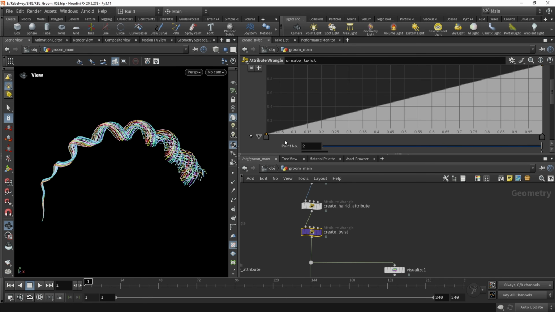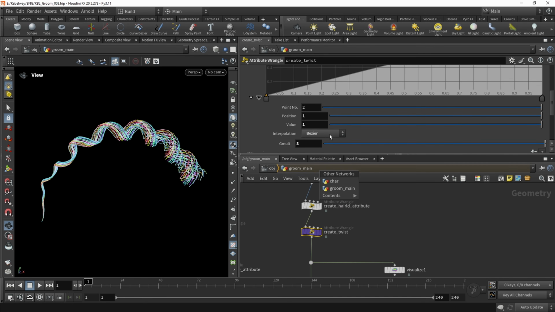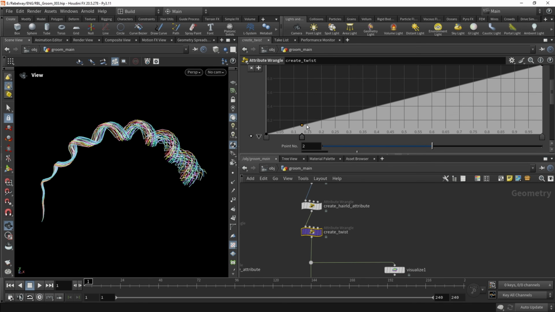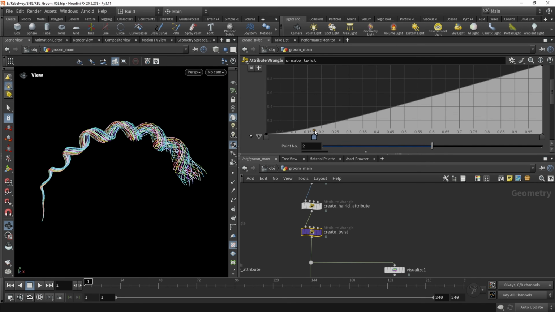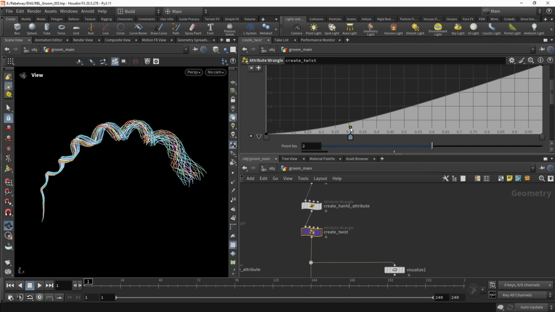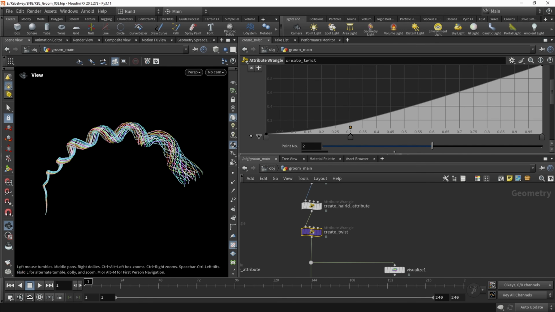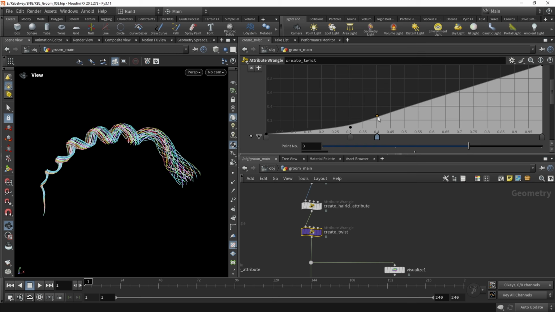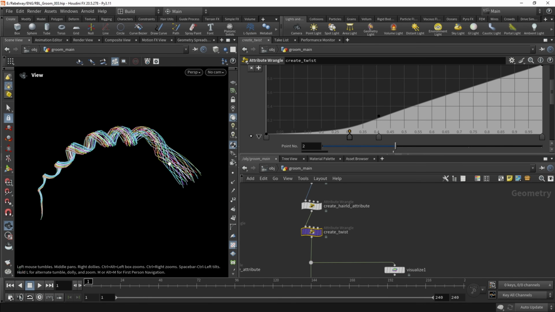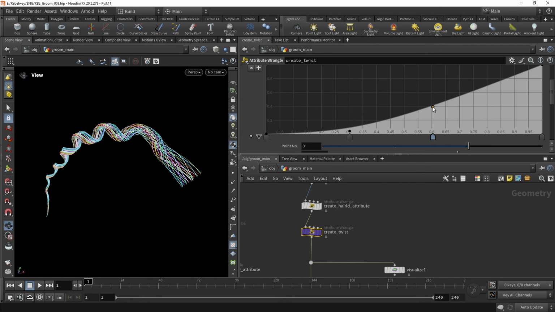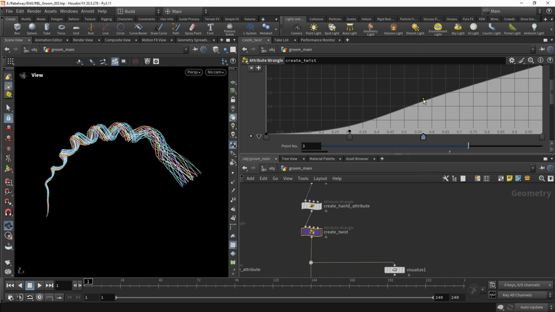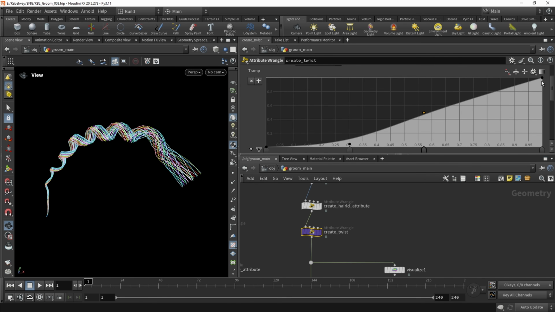Let's change these two to B-splines and give it a little less twist on the starting point here. Let's get this almost straight hair going there, and then curling a lot more when we get those hairs a little bit of freedom.